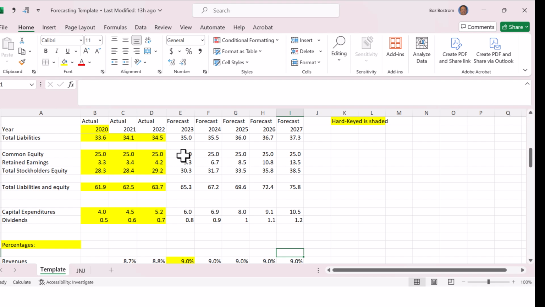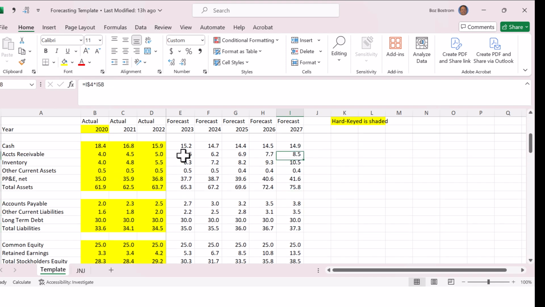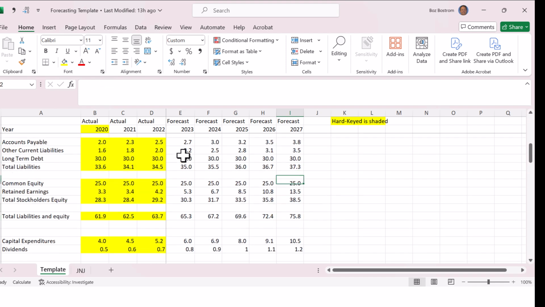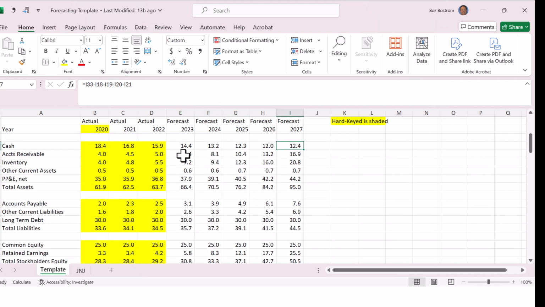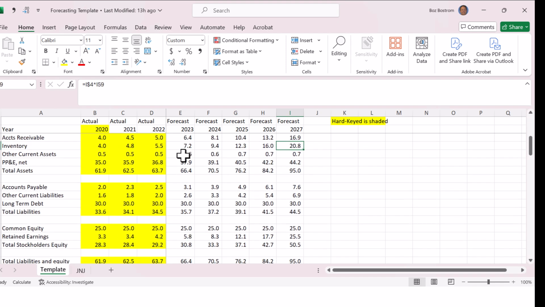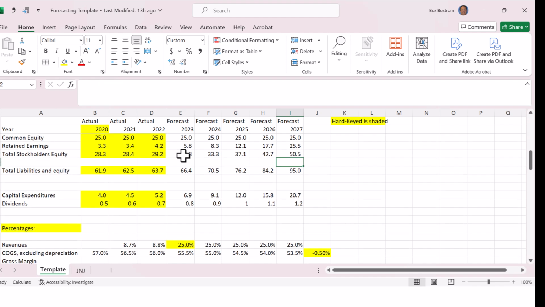And what's beautiful about this is the way that this all works together. Like if I wanted to change, and let's just go ahead and look at our cash of $14.9 million in that final year right there. If I do something like change revenues, and let's just go to a huge number, like 25%, that is now going to flow all the way through my forecasts, and it'll jack up these revenues a lot higher, and it will ultimately flow all the way through net income and into equity and into the balance sheet that way. So, it looks like cash went down probably because we have a lot of cash outflows that are based on revenues. But I'll go back here and do the 9%.